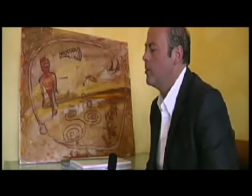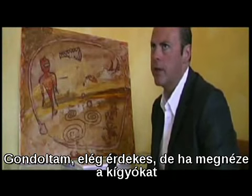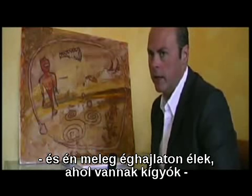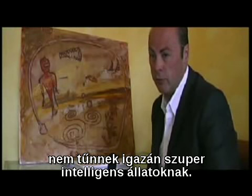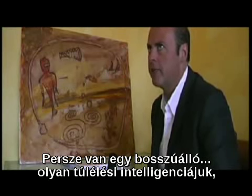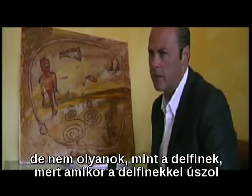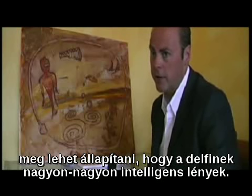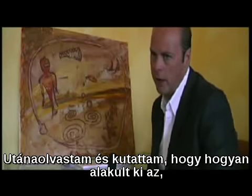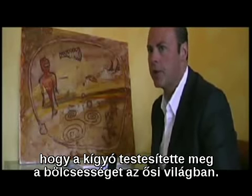And I thought, well, when I first came across this notion years ago, that's quite interesting. But when I look at snakes, and I live in a hot area where there are snakes, they don't particularly strike me as being really super intelligent animals. Certainly, they have a vindictive kind of survival quality of intelligence, but they don't strike me as being like dolphins, which, when you swim with dolphins, you can really tell they're very intelligent creatures. And so I did some reading and research into how this notion of the snake representing wisdom and knowledge in the ancient world came about.